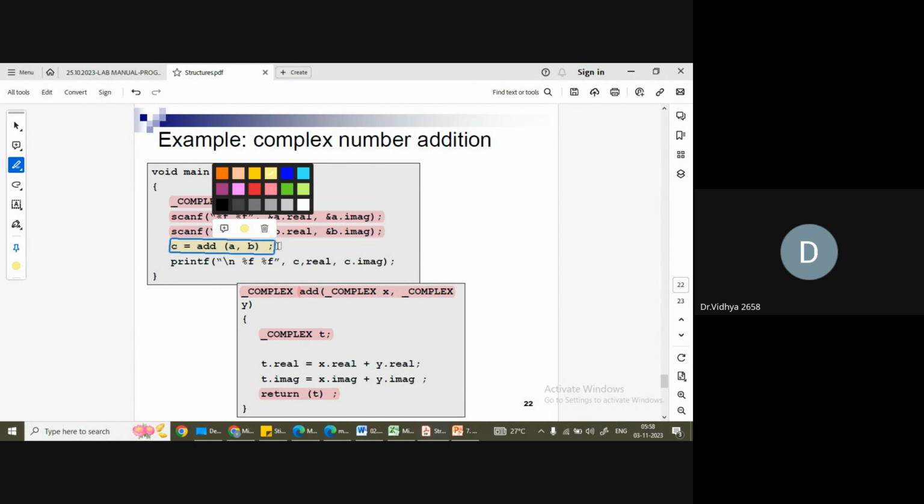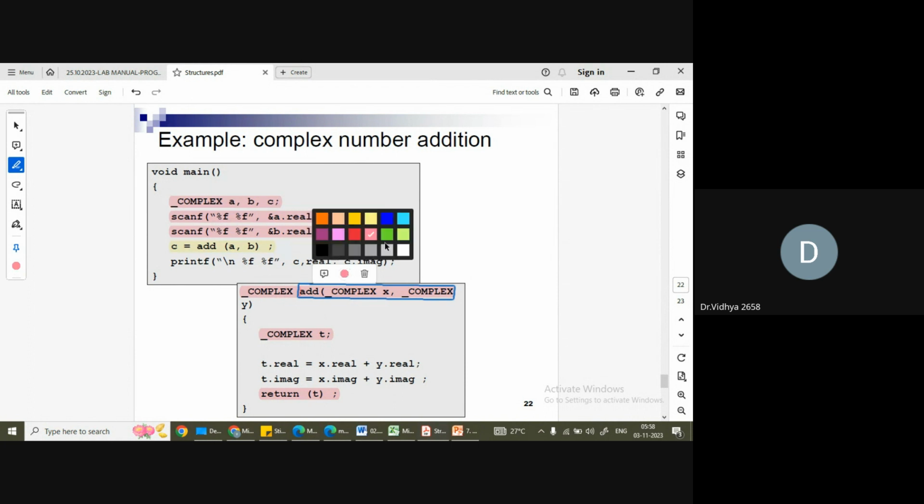When calling this particular function, the control will move to the add function. Then it will process the values a and b. Both are structure variables, received by the function called add, and further manipulation happens like this.